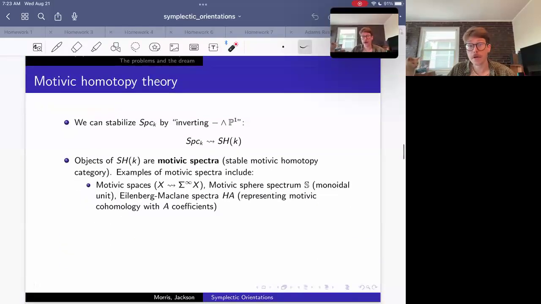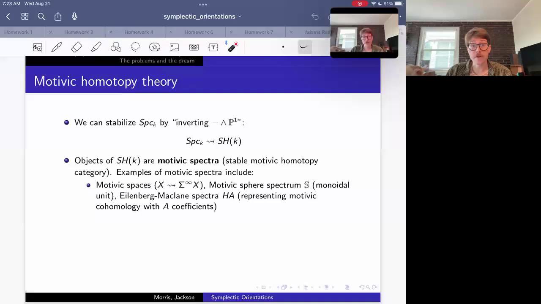So again, motivic spaces. I can start all the way back in schemes, even if I wanted to, and push those schemes all the way to motivic spaces. And there's a left adjoint from spaces to spectra that is the suspension spectrum functor. It takes a motivic space to its suspension spectrum, just keeps it inside of there. And the homology or the cohomology of this spectrum is going to recover the homology or cohomology of the underlying motivic space, just as classically.